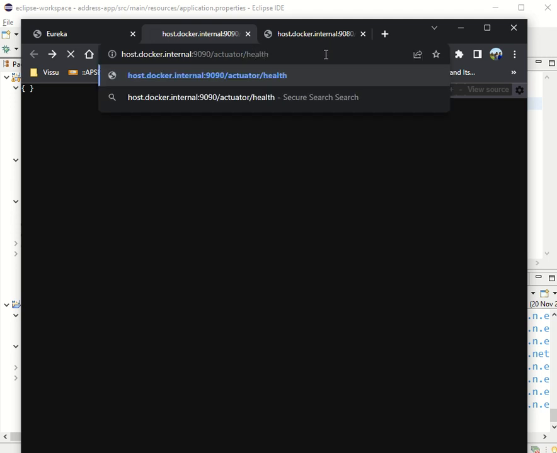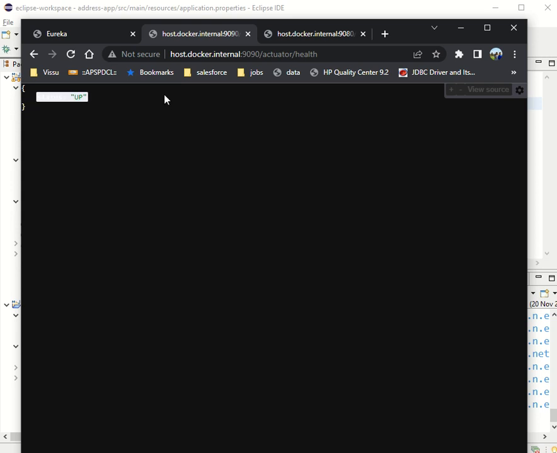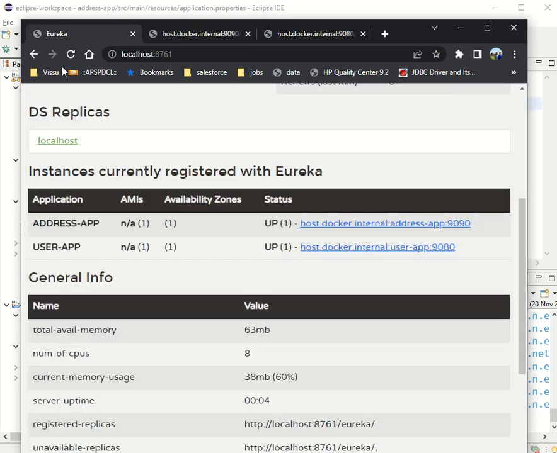And now let's see for the address app, because we have integrated the actuators. It is actuator health. We can see it is up and running. So when we go to the Eureka, we can see one instance of each app is running.